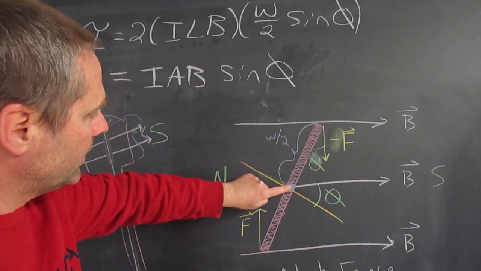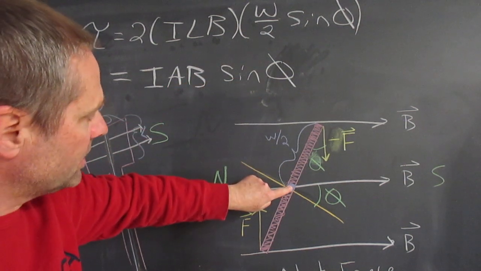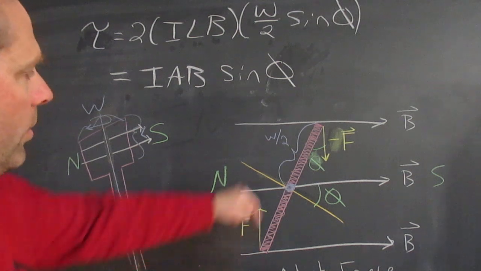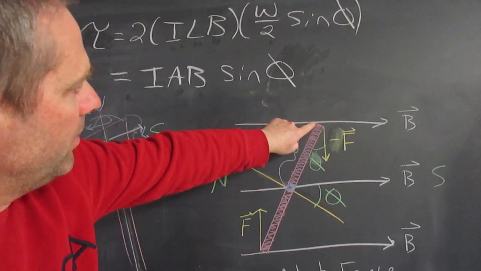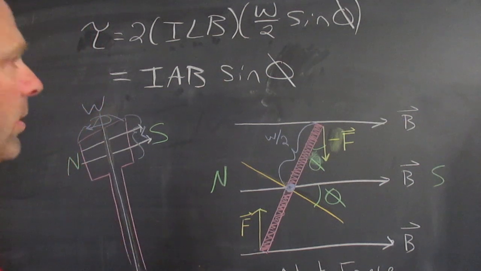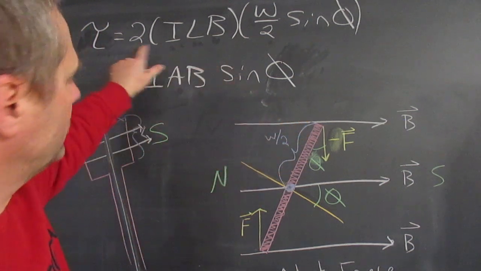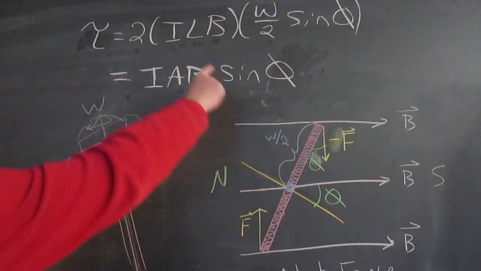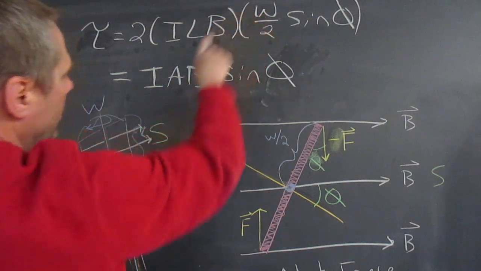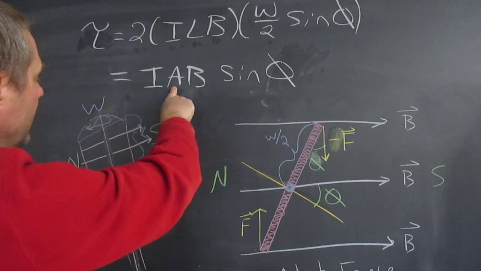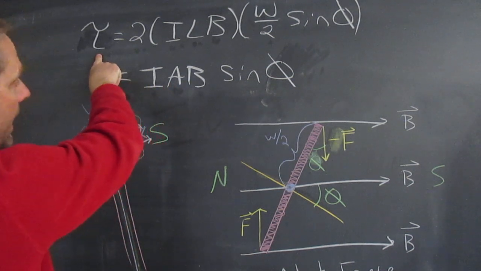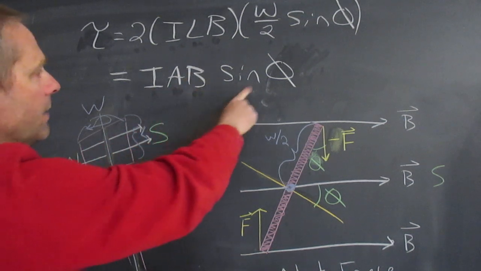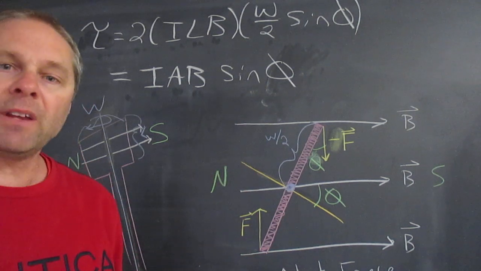Now we do half because we're taking it from the center, from the shaft to the end of the loop. So this distance here is going to be W divided by 2. If we measure from this length to that length, that's all of W, but we're only looking at half of it. We have two of them, one for this side and one for that side. That's the reason for the 2, and then sine phi. Now if you take a length times a width, you end up getting an area. So the torque, tau, is equal to the current times the area times the magnetic field times the sine of phi. All right? If you have any questions, please let me know.